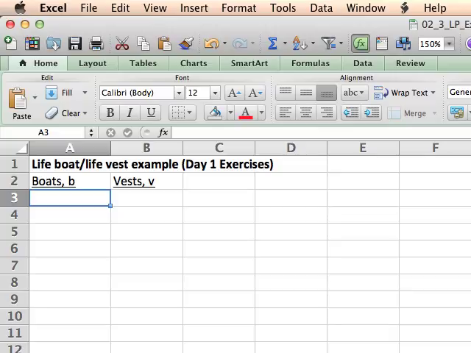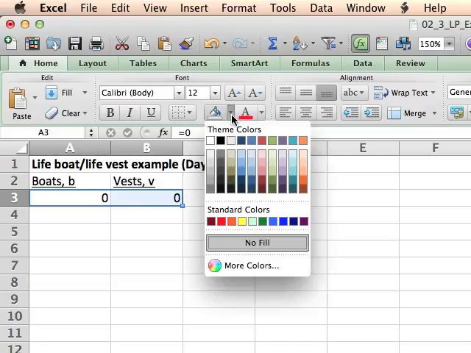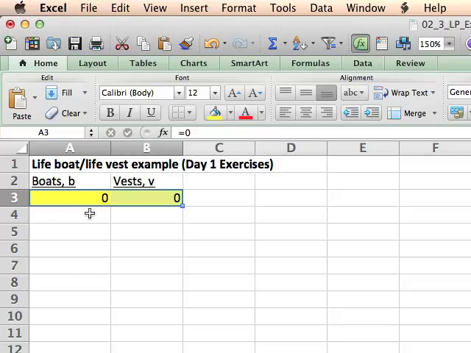So as before, I've put in labels for boats and vests, and then I'm going to initialize them both to be 0. So in the cells where I want to store the value associated with boats and vests, I'm going to type in equals 0 for both. And then I like to highlight these, as you guys know, so I'm going to highlight them with the cursor and then choose bright yellow.